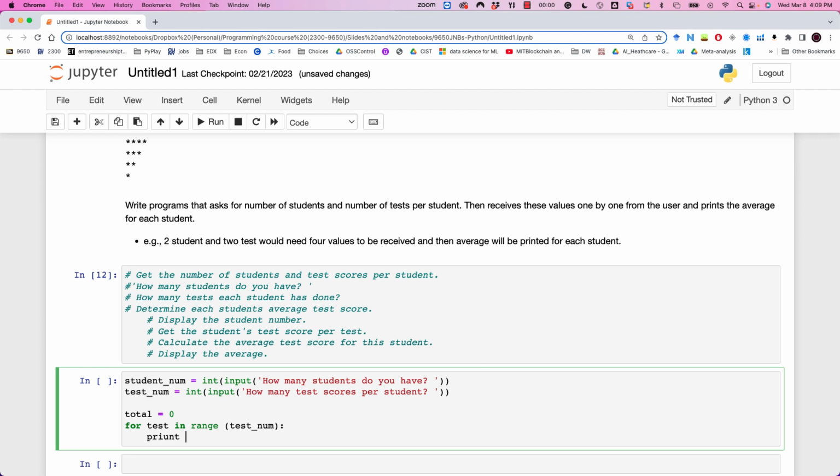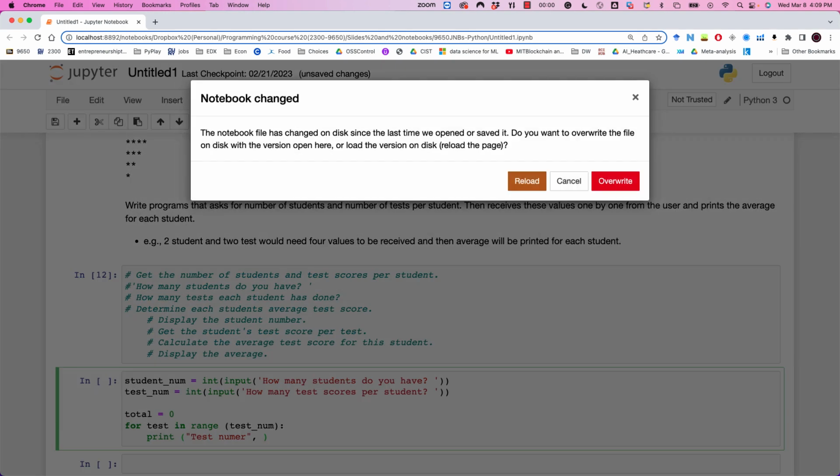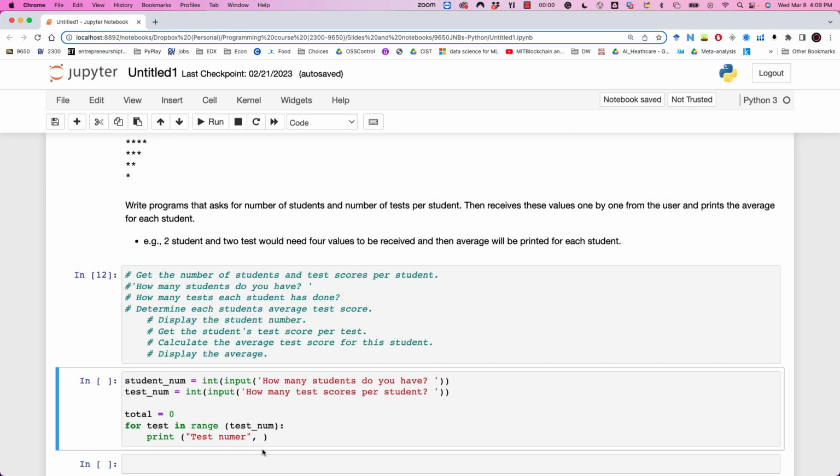For instance, I want to print a statement that says test number, and then I want to say the test number, and then we want the test that receives the test scores.